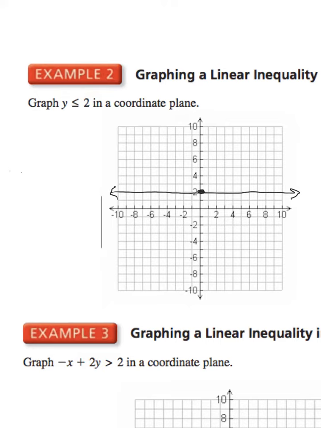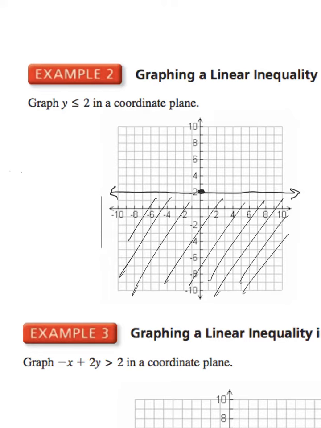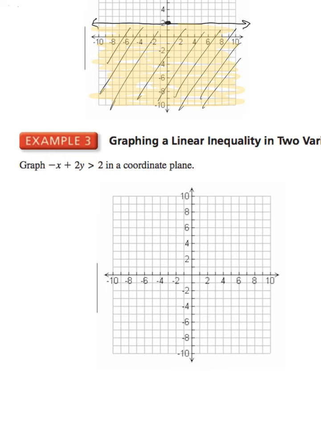So y is less than 2 means we're going to shade below the graph. Less than means below. And there's only one place where that definition gets weird, but that's my shaded region here. Actually, I think I have a highlighter too, so I could maybe use the highlighter to show the area. And again, this is also including the line. So any point in this shaded region will solve it. Any point outside of the region will not. So let's move to the next graph, a little bit more exciting. At least it's a little different.